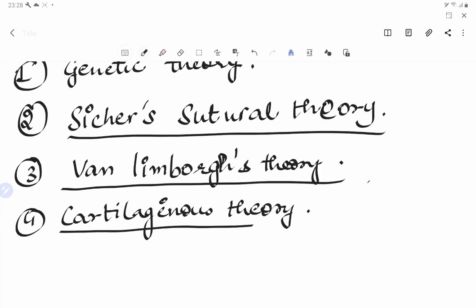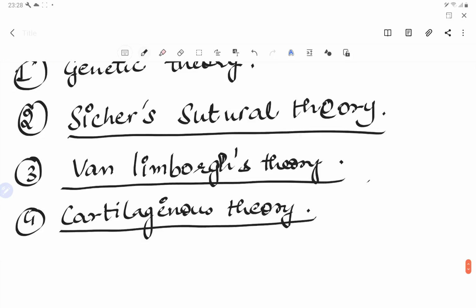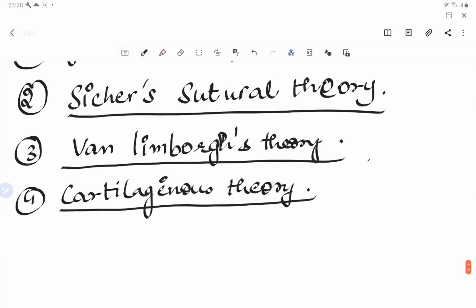James Scott. So according to this theory, the cartilaginous parts of the skull are the primary growth centers, while the sutures are the secondary growth centers. So he refuted the sutural theory because the sutural theory stated that the growth of the craniofacial region is due to the sutures, but the cartilaginous theory stated that the primary growth centers are the cartilage, not the sutures. He said sutures are the secondary growth centers.